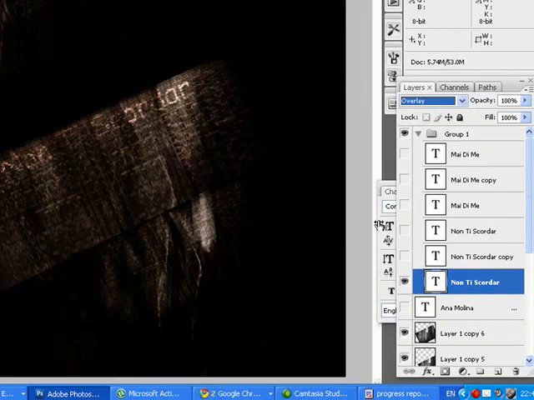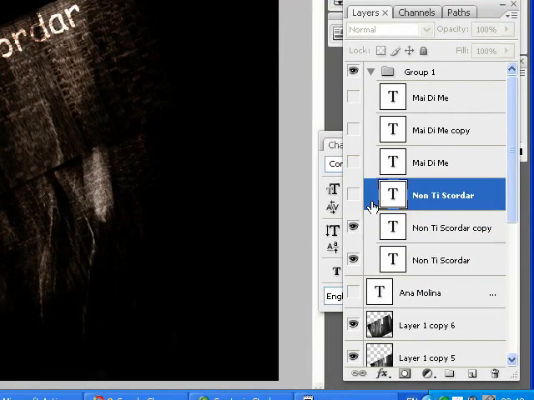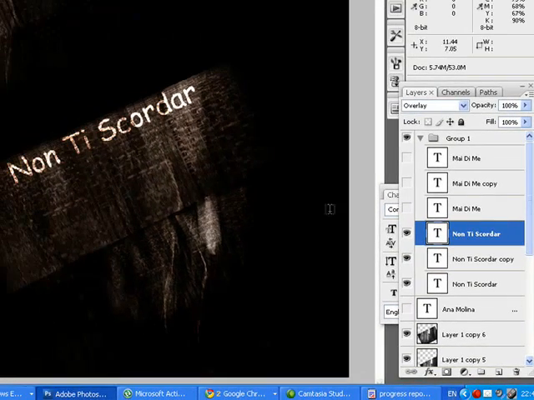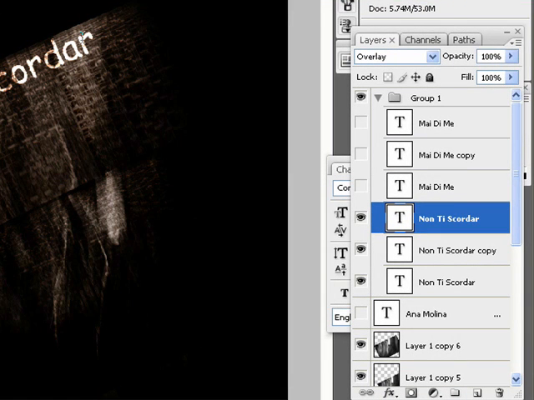Now what happened then is that I just couldn't see it clearly enough, because when I want someone to read something, firstly, it has to be clear. So what I needed to do is I duplicated this layer another 2 times, and they all have the same transfer mode, just to make it stick out more. So it's most important that the viewer can actually read what you want them to read.